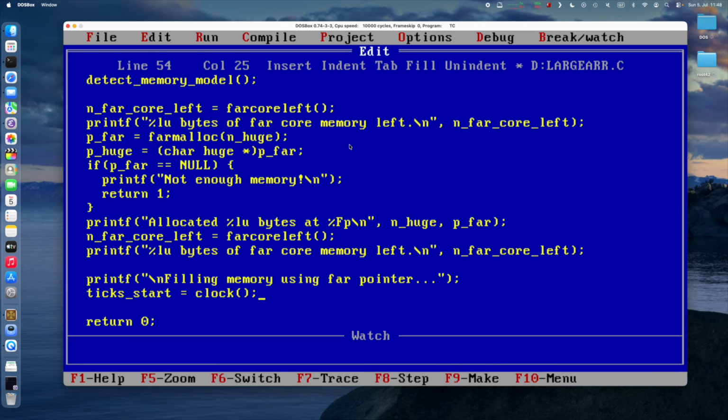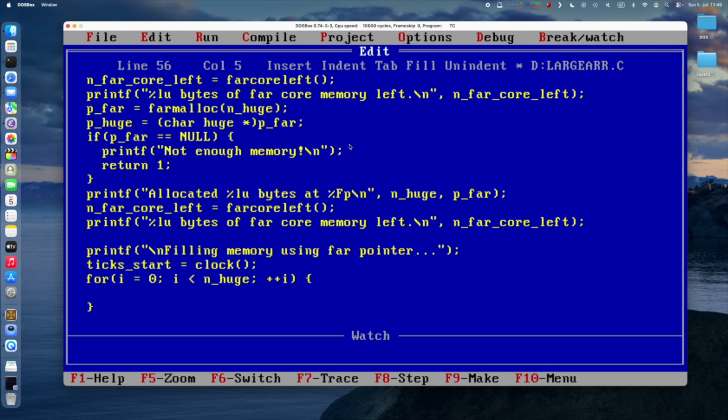This gives us the clock ticks since program start. And a little for loop with the iterator that we created from 0 to n_huge, so 128,000 plus i.